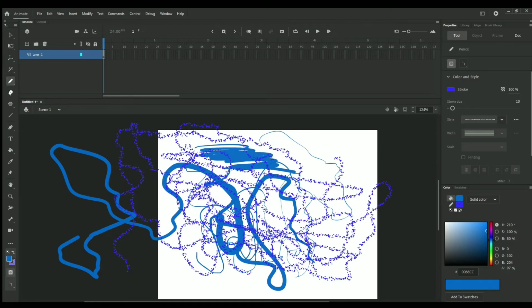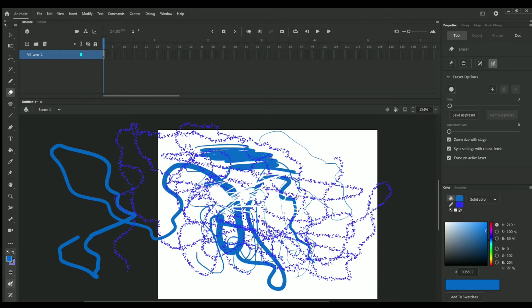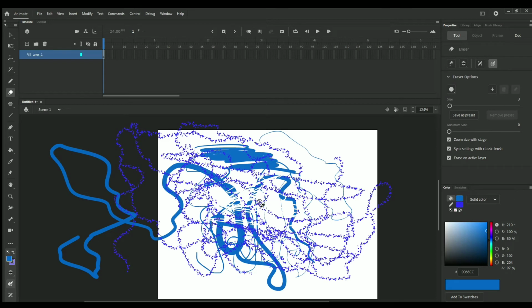Eraser tool is for rubbing things, for rubbing small or big or very minor mistakes or very big mistakes. Now for big mistakes you have the selection tool, but for small detailing, or if you want to draw in black like this, I'm doing it now, then you need this one.